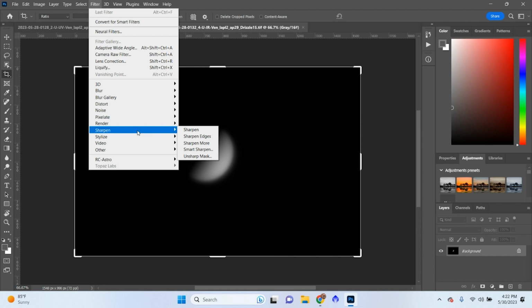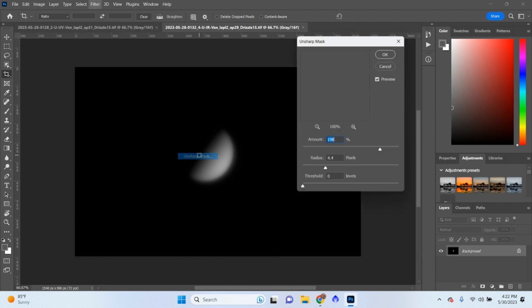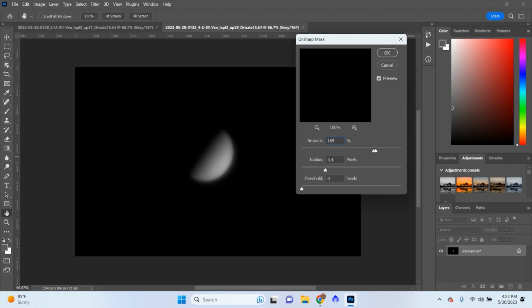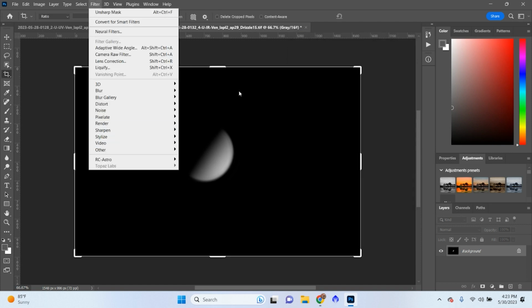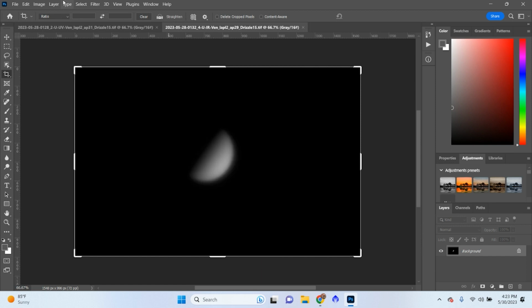Let's go ahead and sharpen with an unsharp mask. I'm going to turn it up a little here. Do a higher radius because we have edge-rind a little bit on the planet. So we're going to have to remove that, and I'll show you how in a little bit. Actually, wait, before we do that, I'm going to copy the unprocessed image and paste it in a new file. That way we have it for removing the edge-rind.